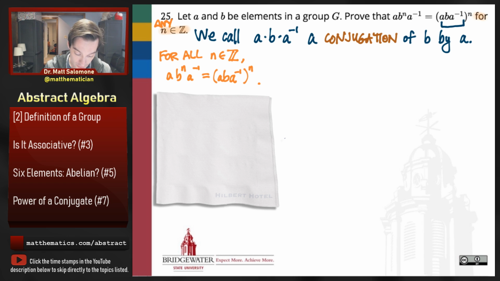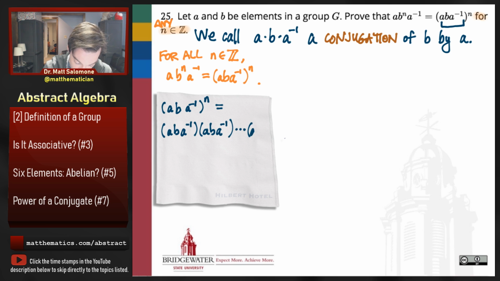So just like in our proof of associativity, on my napkin, I'm going to take one of these expressions and try to simplify it to the extent that I can. A B A inverse quantity to the nth power. How can I simplify this? Well, because n is an unknown, we don't know how many powers of this quantity we're trying to take at this point. Let's just use some dots to draw this out. So A B A inverse times A B A inverse. I'm going to pretend, first of all, that n is positive, and then write out what this product ends up looking like.